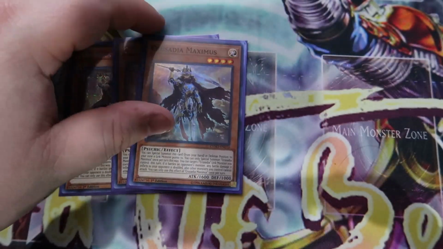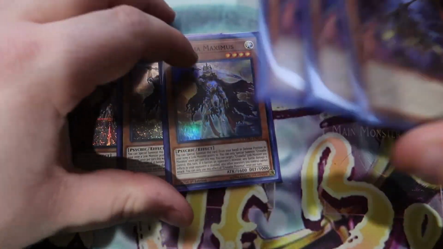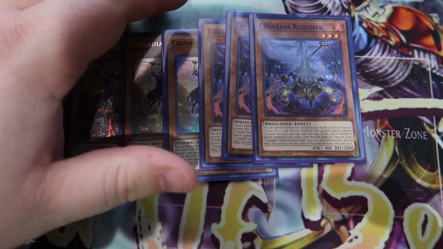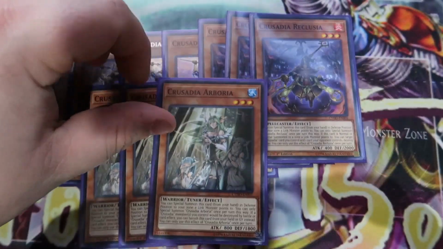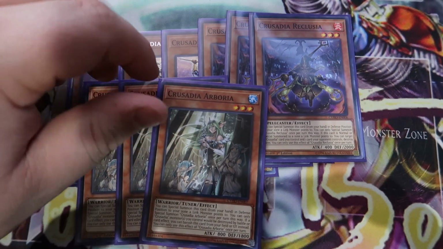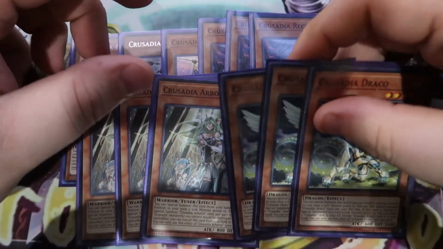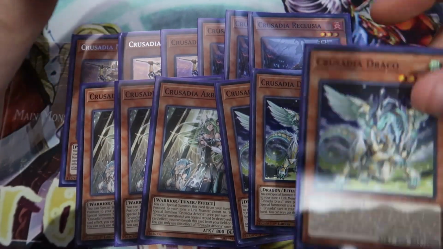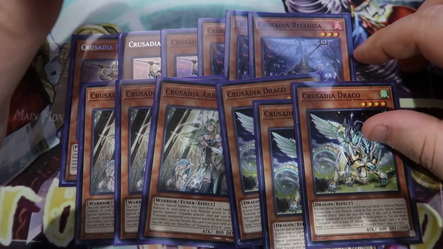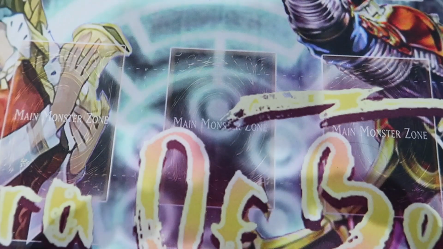So we're playing 3 Maximus, which is a light, which actually comes up a ton. 3 Reclusia, which is a good problem-solving card. Then we have 3 Arborea, which is a level 3 tuner, which helps you make Borreload Savage Dragon with any Thunder Dragon. And then 3 Draco, which is a Wind Dragon. You need this for the combo, and it also helps with some other tech cards that we have.